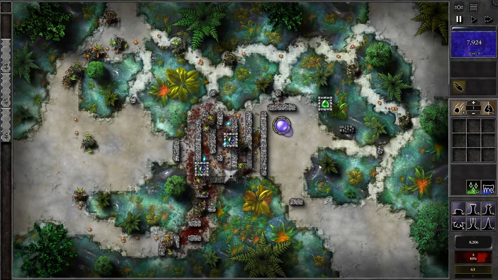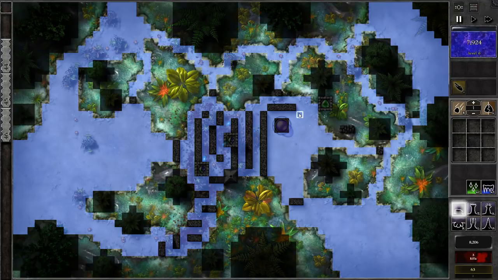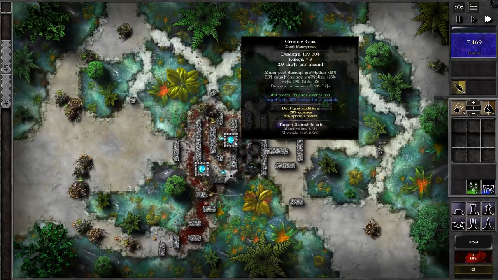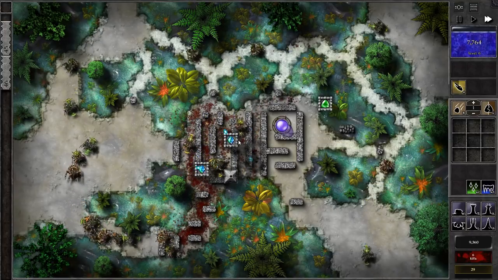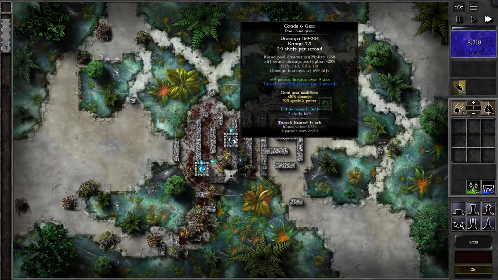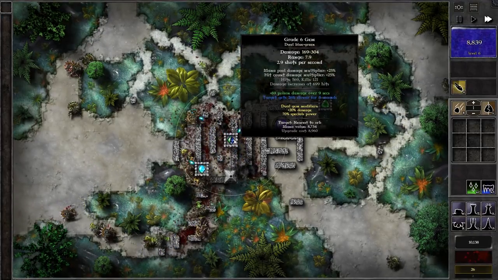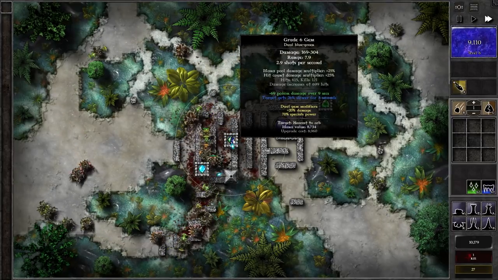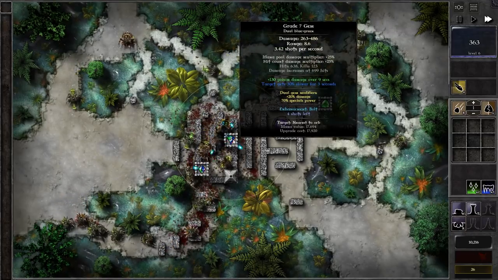Let's see. There we go. That'll solve my problems, kind of, temporarily. I think we're gonna be okay. I need to get one of these up to T7, but it's hard. Okay, there we go. That should be better.